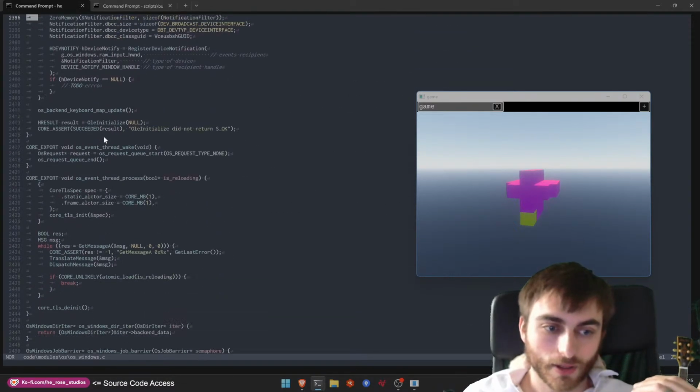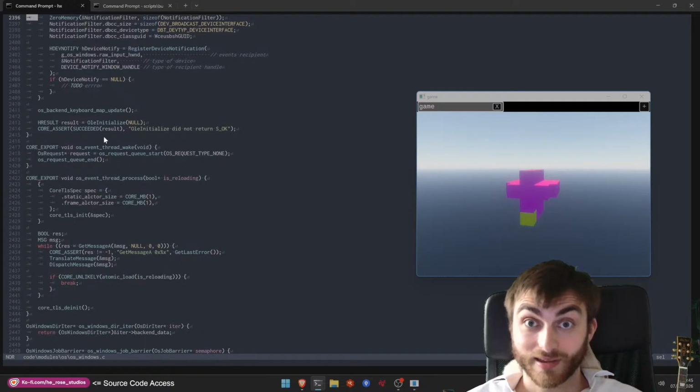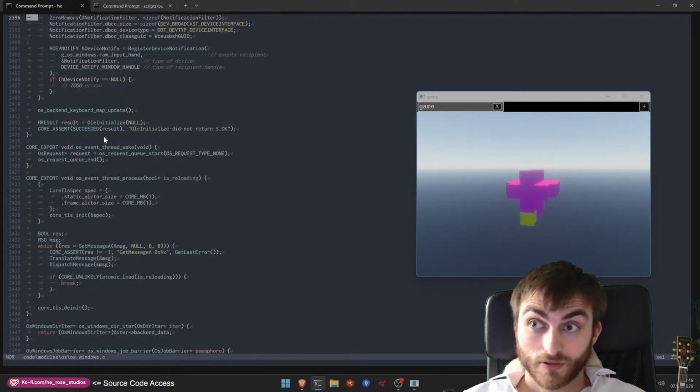So effectively what we have is a thread which is dedicated to processing the window events and dispatching Windows calls. So when you want to create a window, you put it on this special event thread.